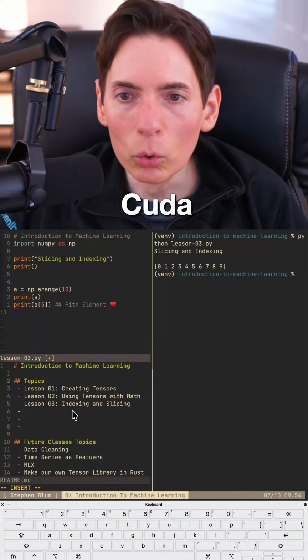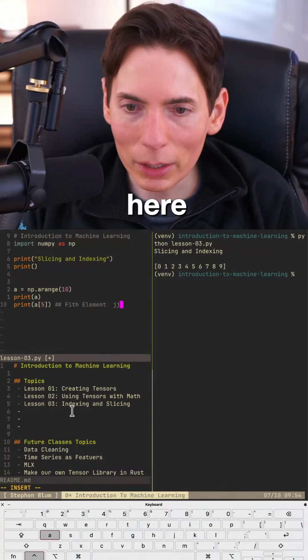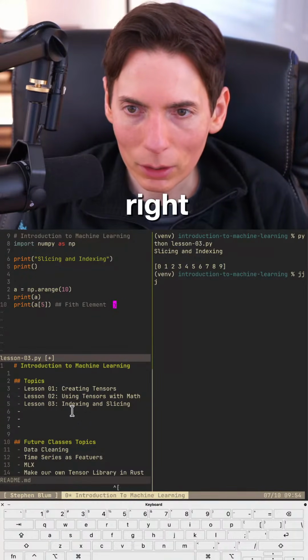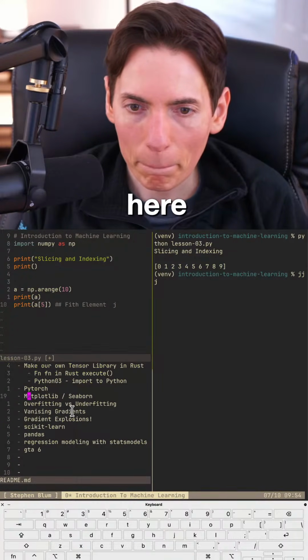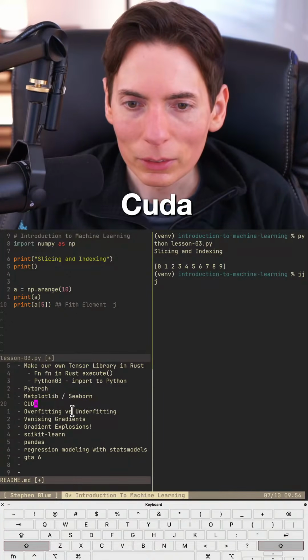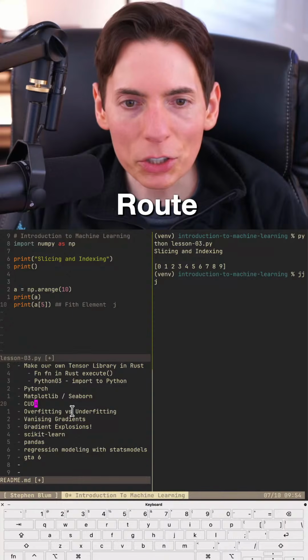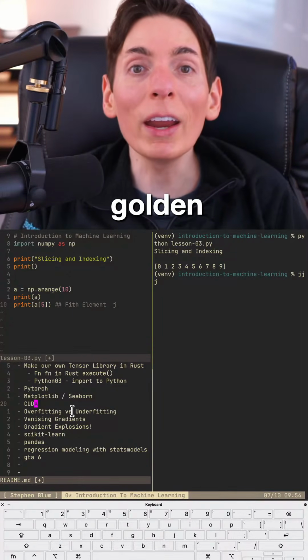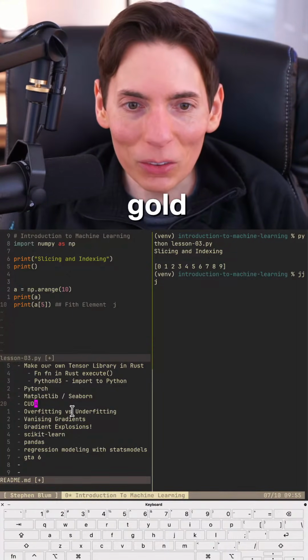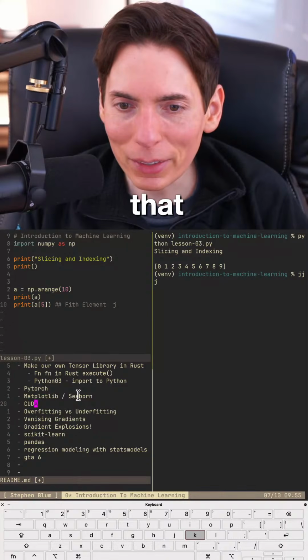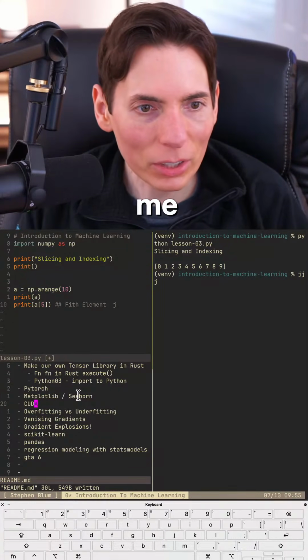Will it be CUDA? Ooh, maybe we add some CUDA in here. Like maybe we can do a little bit of CUDA. All right, let me add that in here. Let's see, CUDA. It's on the list. Looking for golden ratio. Oh, golden ratio. Hey, yeah, I know about that. Let me sketch it. All right, sounds good.